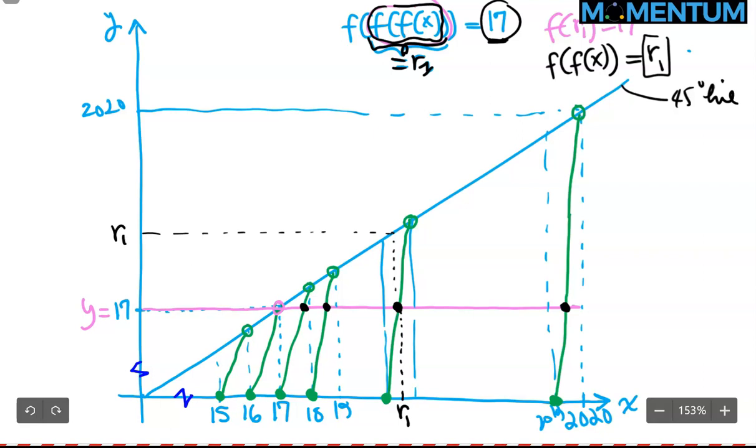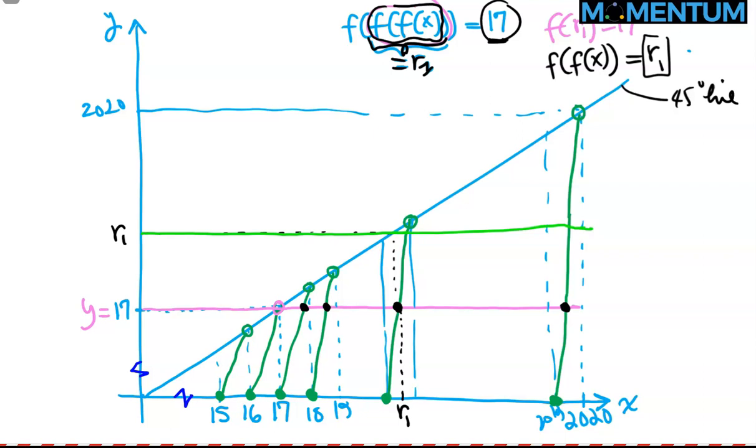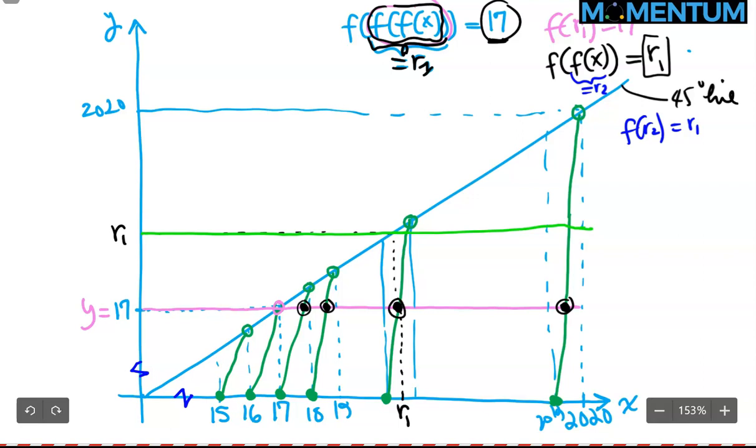And let me go ahead and draw a light green line here this time. And yes, perfect. So I think we agree, if you call this one now R2, then f of R2 is equal to R1, right? So I want to figure out what are the potential solutions for R2. So far I realized that R1 is one of these points, right? So one of these black points. We didn't even bother counting it, but the counting, I will do it in the end.